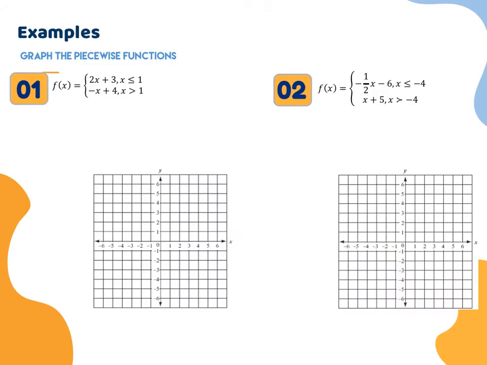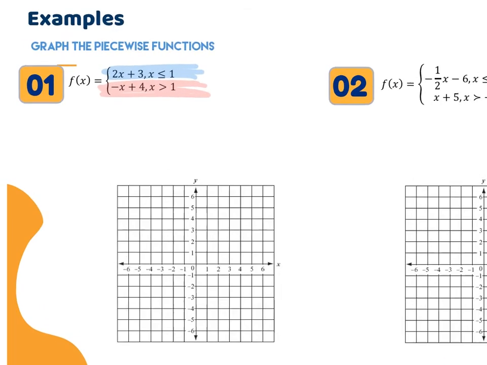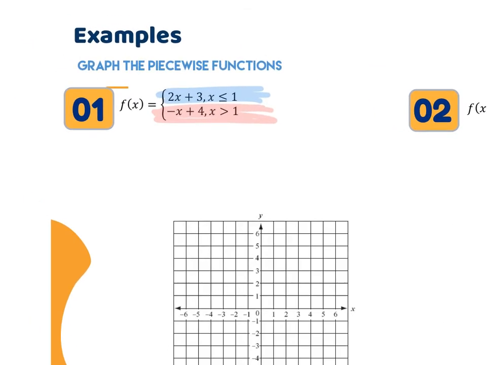All right, so I'm going to actually graph them both on the same graph. So I'm going to do the first one in blue and the second one in red. Now, we have options here. These are both linear functions. So again, remember, f of x is a fancy way of saying y equals. So I can either choose to do y equals 2x plus 3, put my first point on 3, use the slope, rise 2, run 1, and then make my line.